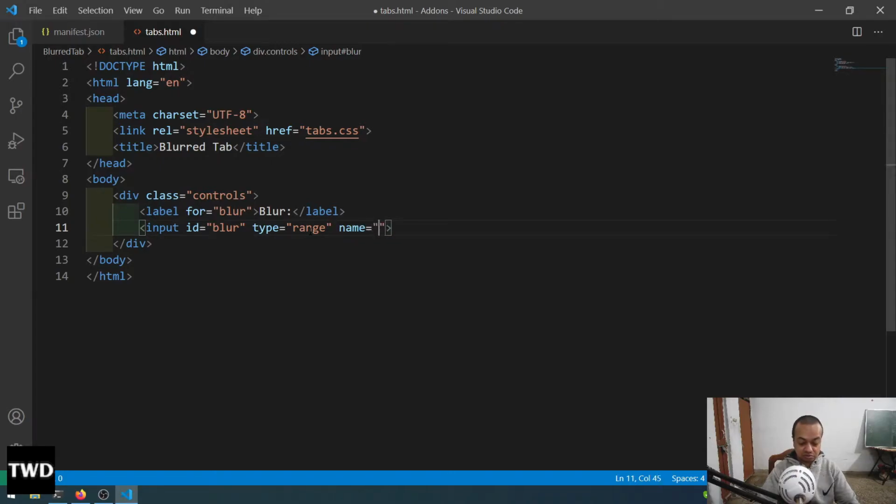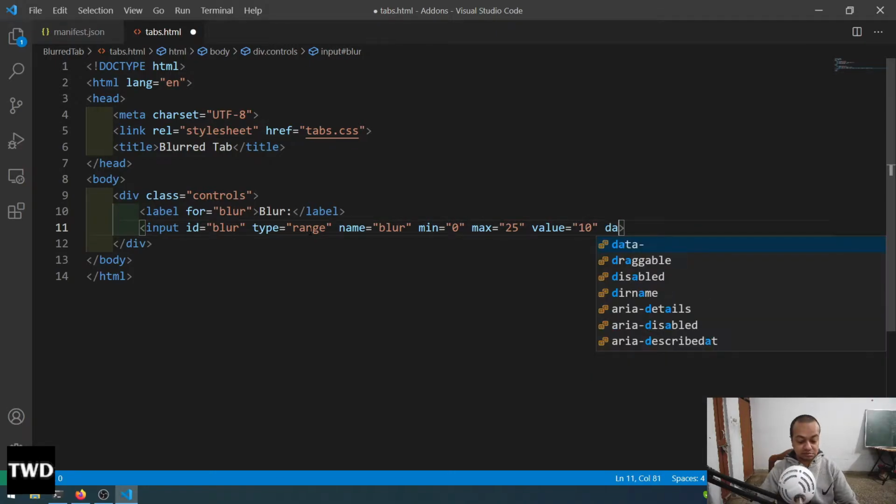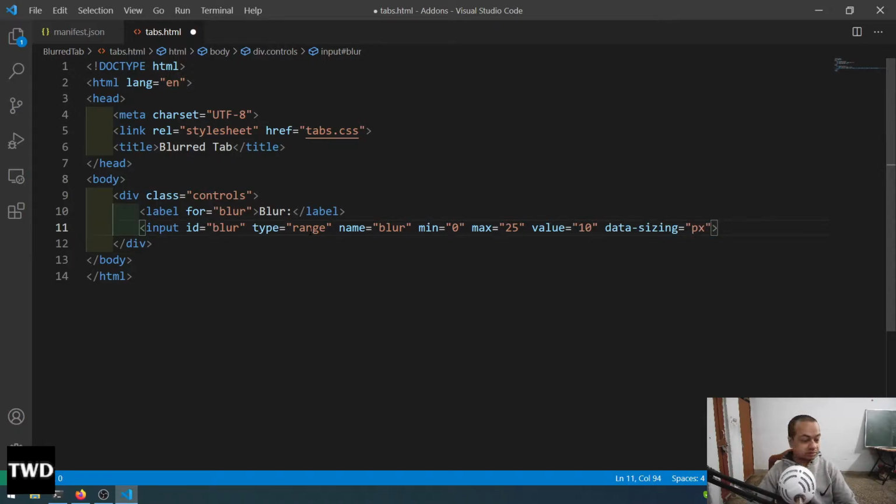Name equal to blur, because we are going to have some JavaScript also to control the slider. Min equal to 0, max equal to 25, value equal to 10, data-sizing equal to pixel. Okay, so like this the input field will be there.